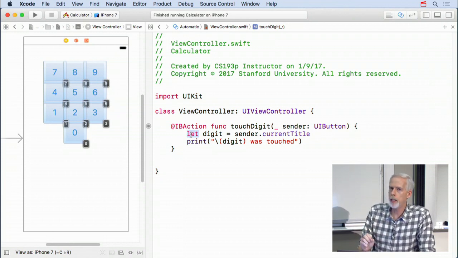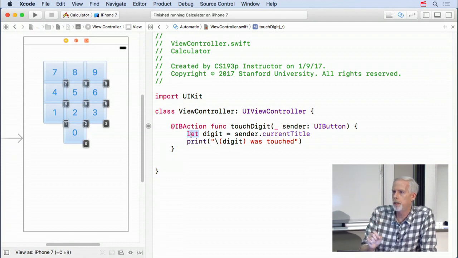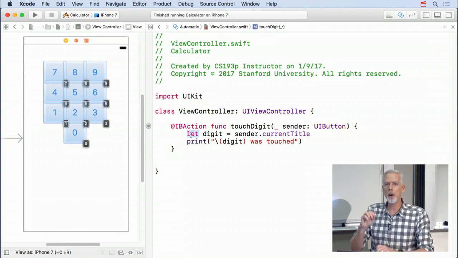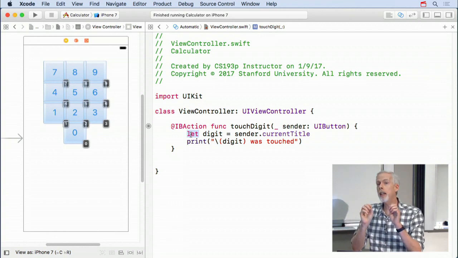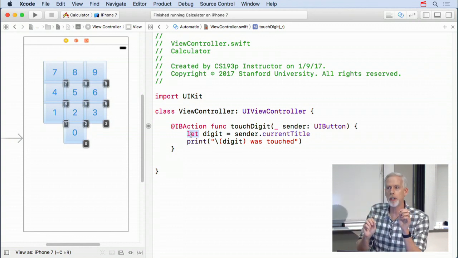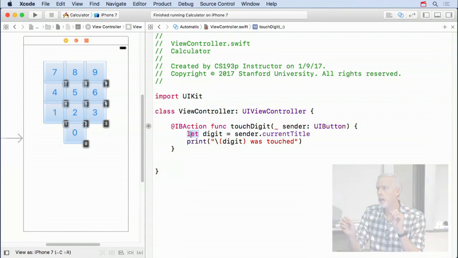But even more importantly, it tells Swift that it's a constant and that you intend it to be a constant. And so later, if you try to modify it, even if it's an array or a dictionary and you're trying to put something in the array or add something to the dictionary, it knows you intended that to be a constant, so, you know, error. So it's a way to tell Swift what you intend.